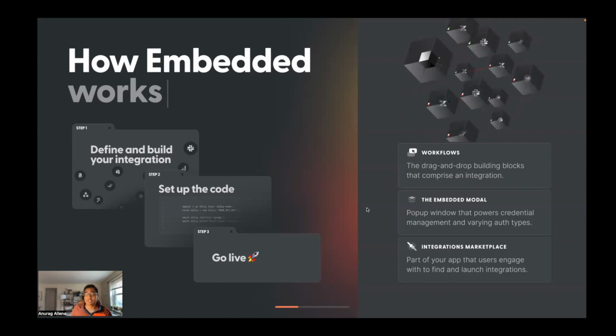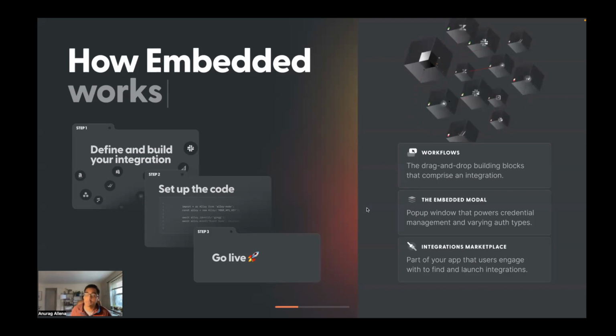We've talked about that. And so just a few key terms to refresh ourselves on before jumping into this. So when we refer to a workflow, what we're referring to is the building blocks of an integration, right? And so one integration will typically contain multiple workflows. A good example of this is in any bidirectional sync, right? Let's say you're pulling data from a user's commerce platform back to your app.